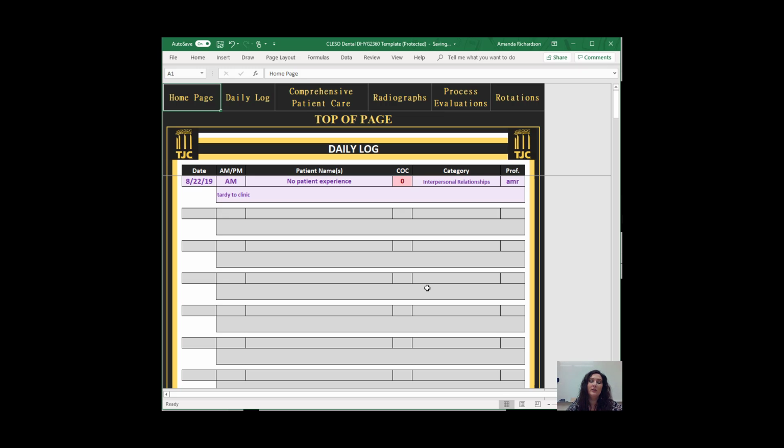You're going to enter the date of each clinic session and enter data here. It's perfectly fine when you have downtime to go ahead and populate this data for the day, because if you want to go back and give a 2 or give a 0, you can change that at any time. My suggestion would be to develop a routine. Maybe in the beginning of the day when the students are checking their patients in, that's the time that I'm going to check journals and enter daily logs. Maybe you want to wait till the end. Just find a routine that works so that you're not missing any data.